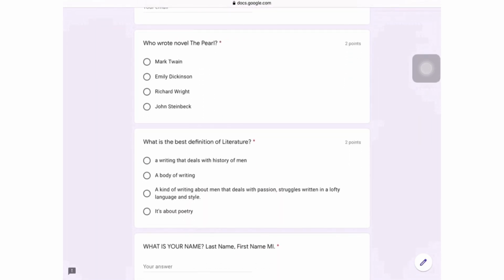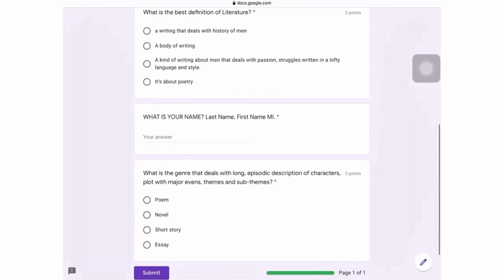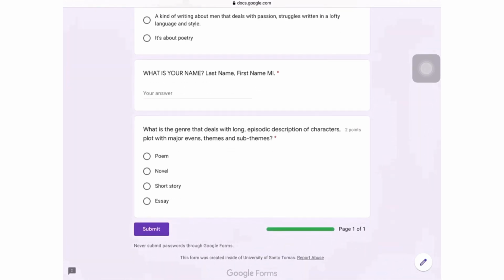So check if there are misspellings or wrong grammar or whatever. Okay, so you could see there the what is your name. Anyway, later I'll show you that it will automatically go up when you see the results. Okay, and then the students can click submit. So here is the progress bar at the bottom.